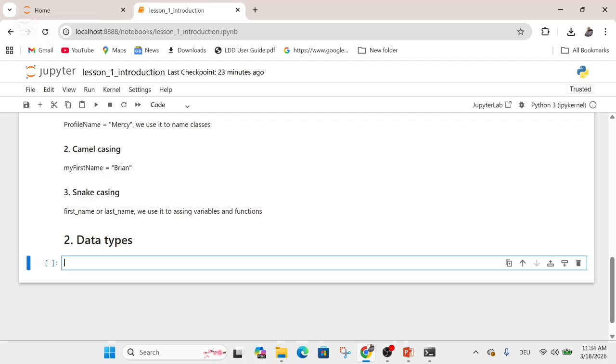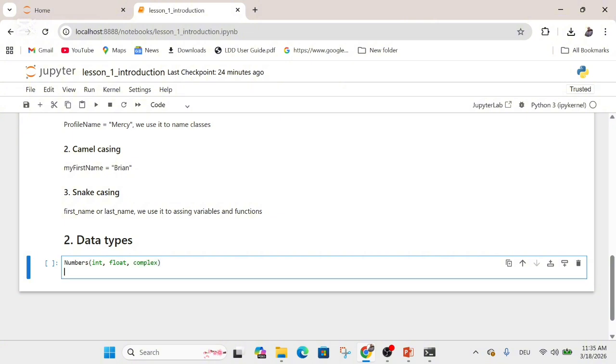So the first one we have is numbers. Under numbers we have integers, float, and complex numbers. Then we have text.